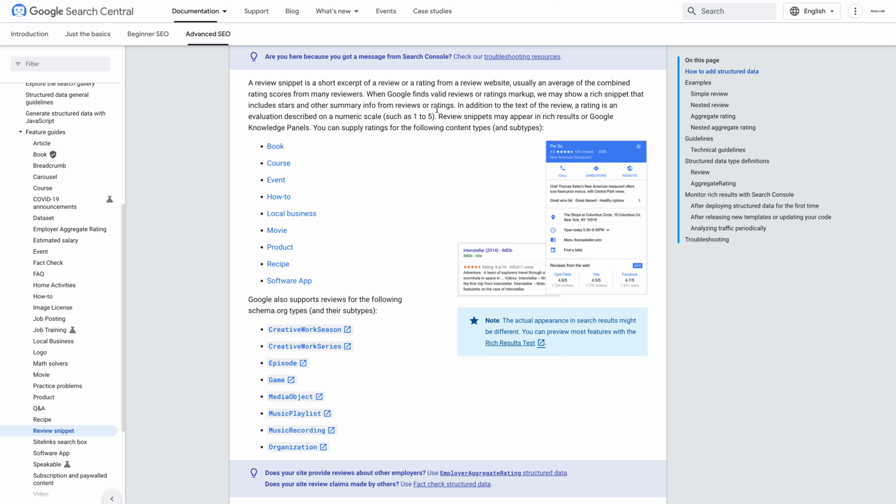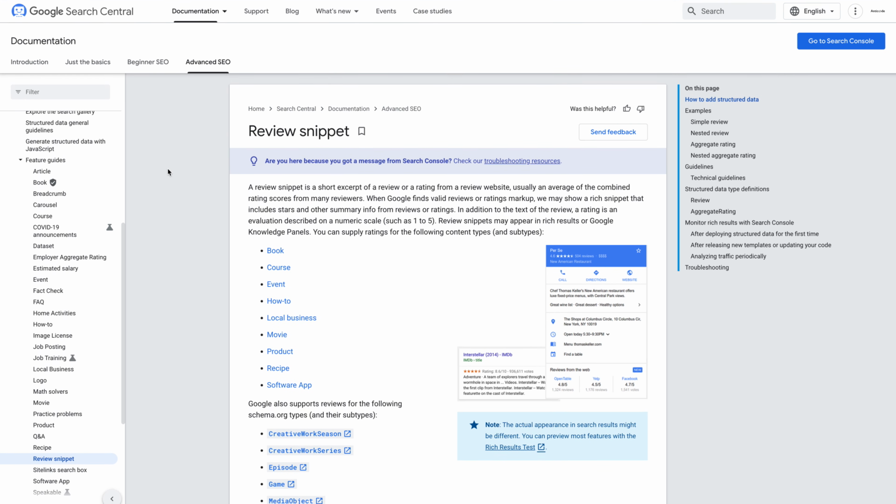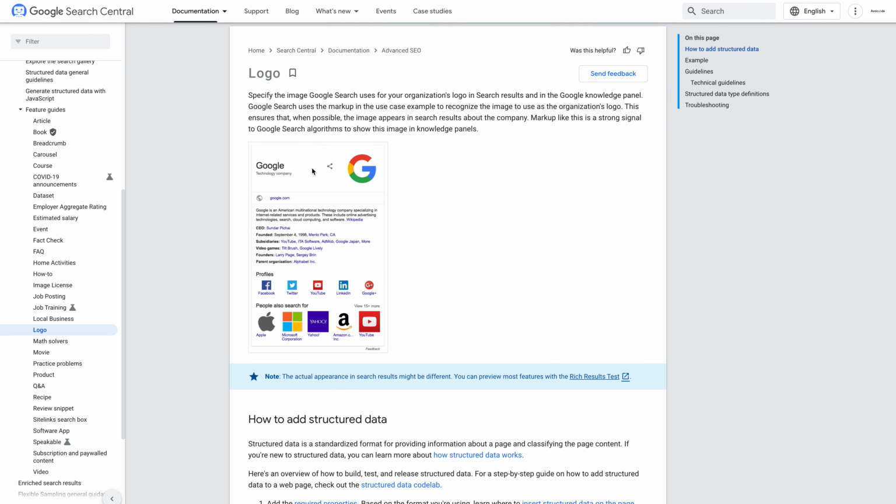So as you can see, this requires a lot of custom code, but it's also really, really helpful to add this, even though it doesn't mean it will definitely be displayed. So if you add, for example, the logo rich snippet, which is this one, you probably all know that. When you add that code, that doesn't mean Google will show this, but if you think about it, Google will only show it if you have it, okay? Google still decides at the end of the day if they want to show it, but they can only show it if you had added the code.